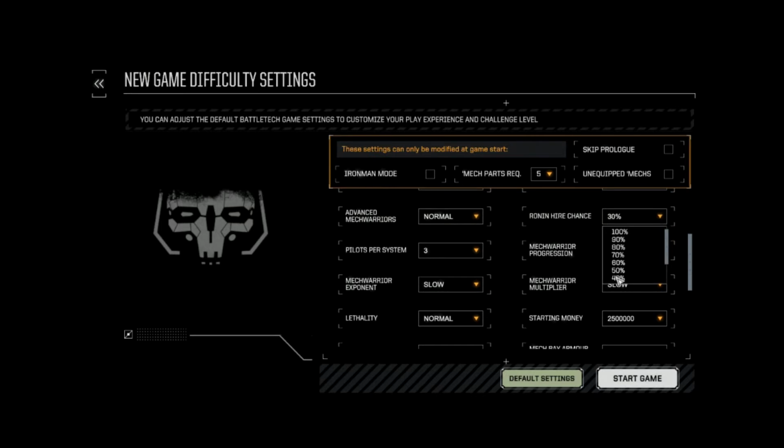Ronin chance, I like to turn up a little bit, so I have a chance to see some special characters. These guys don't have anything special about them as far as skills go. They just sometimes have their own voice pack or backstory and things.